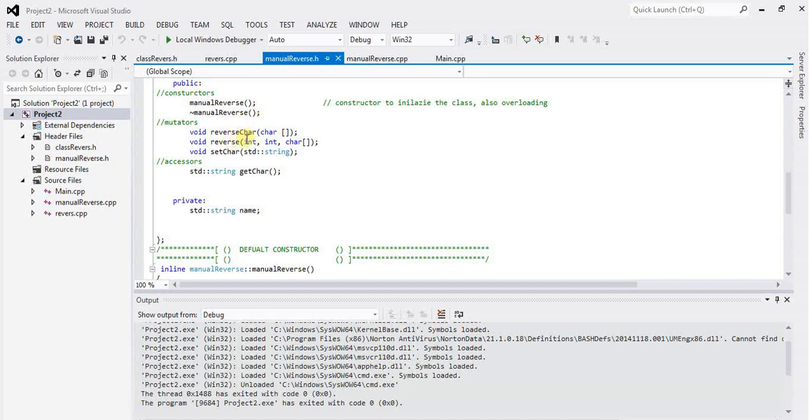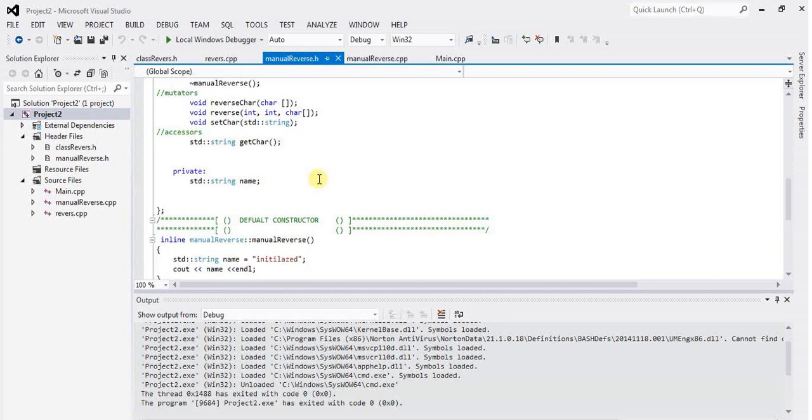Essentially, these two integers will be the starting position of the array and the end of the array of this character that's coming in as well. And then finally, setting that character with this set character function, and printing out, basically returning what the character is.